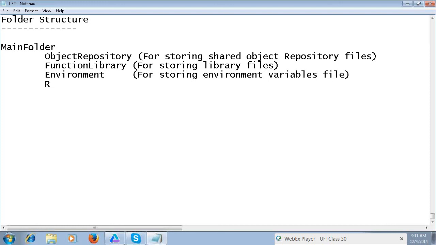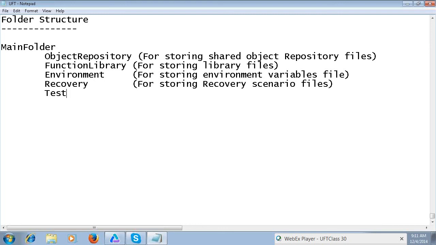Next, recovery, for storing recovery scenario files.